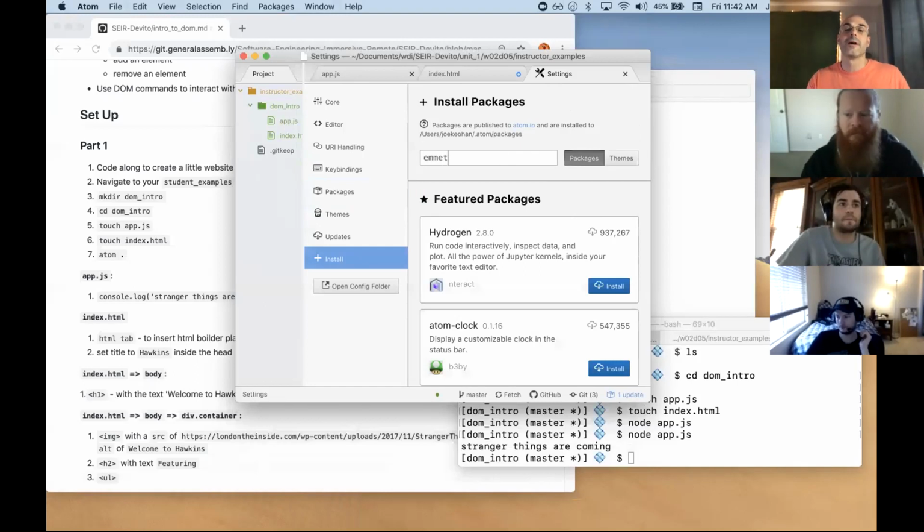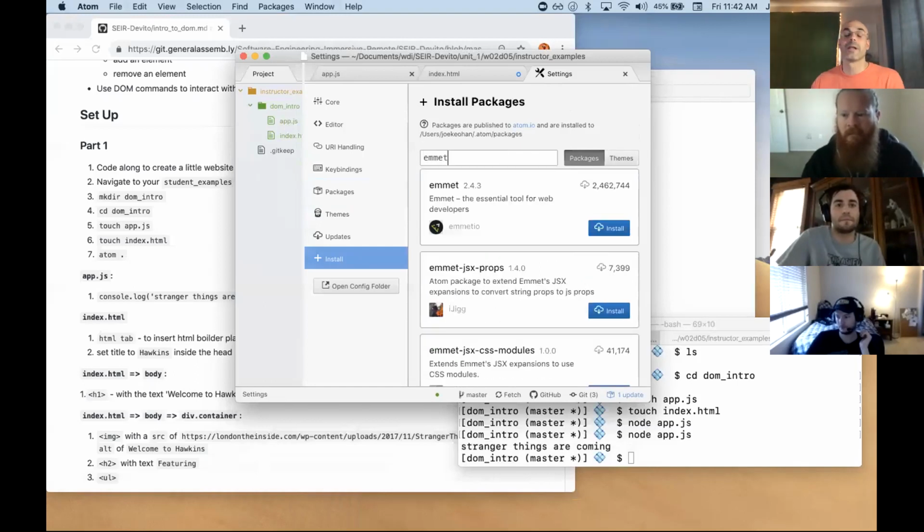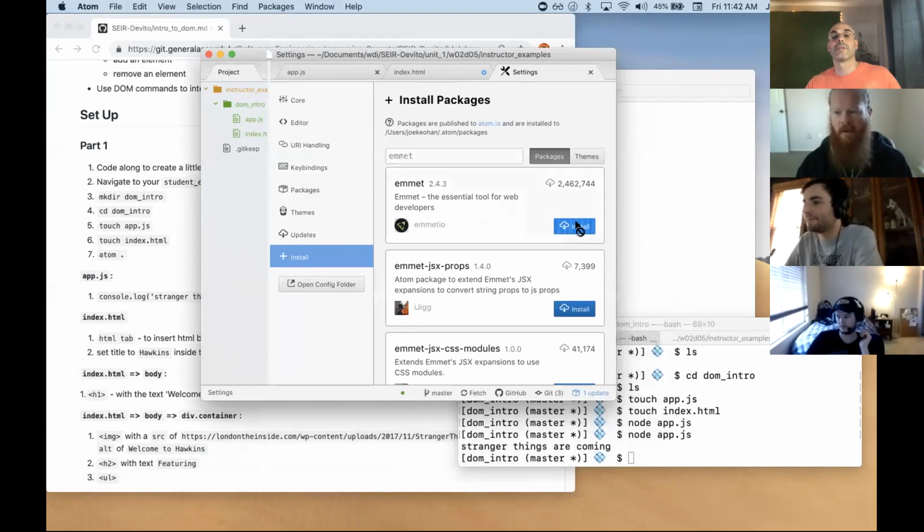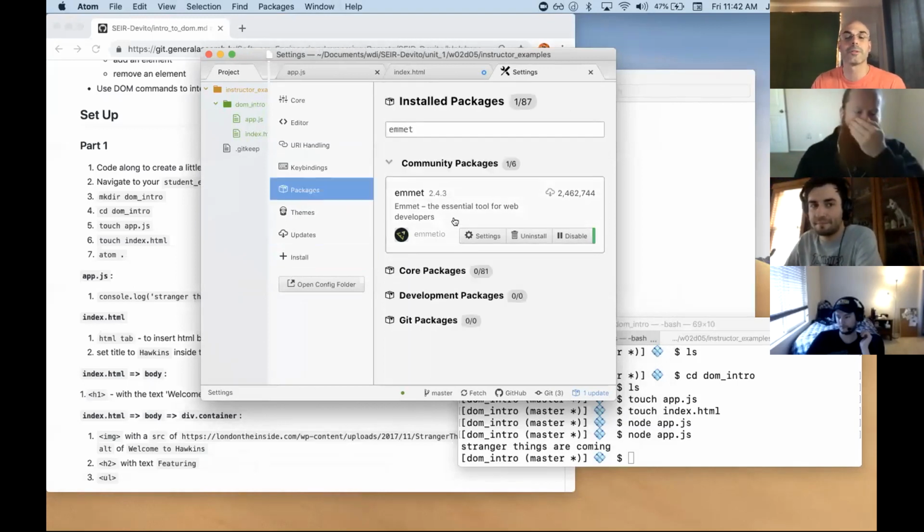I apologize. Emmet. Once again, I'm kind of new to the Atom. I went straight to packages because in Sublime it is packages, and then it shows you your installed packages and your other packages. So yeah, I'm just installing the Emmet tool. Okay. Mine looks like it's installed, and if I go to packages, I will see Emmet installed. There we go. Now the numbers are going up.